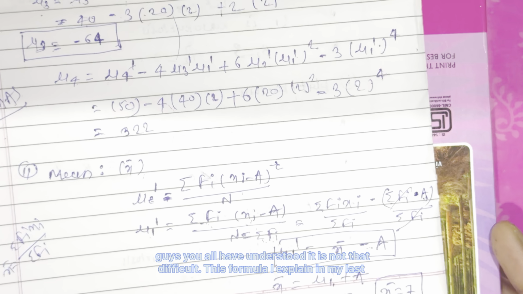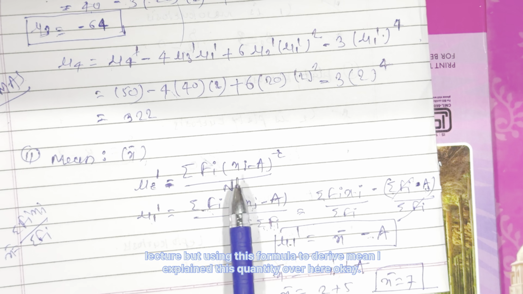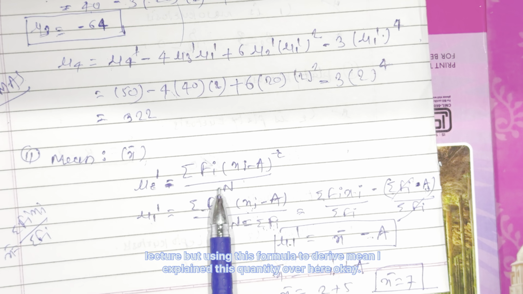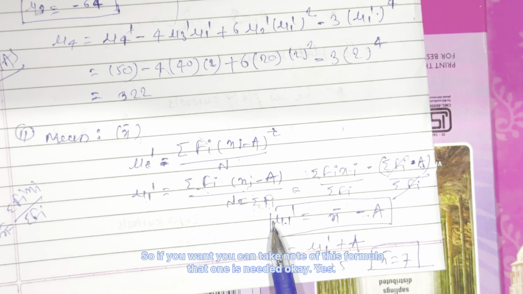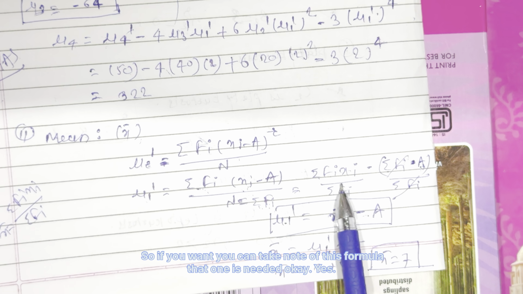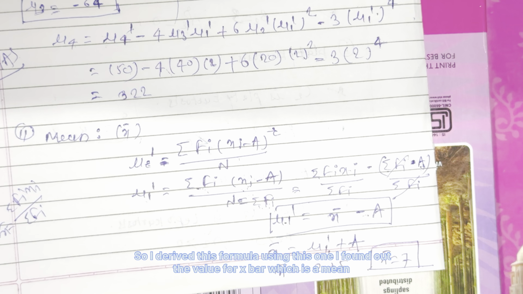It's not that difficult. I explained this formula in my last lecture, where using it to derive the mean, I explained this quantity over here. So if you want, you can take a note of this formula, as it is needed. I derived this formula and found the value of x bar, which is the mean.